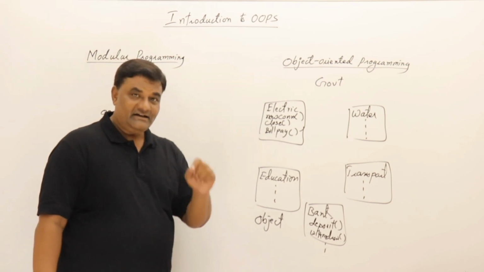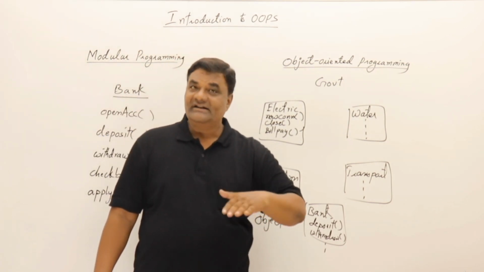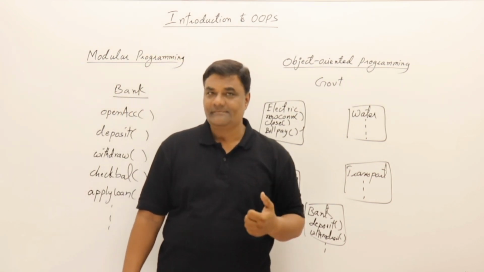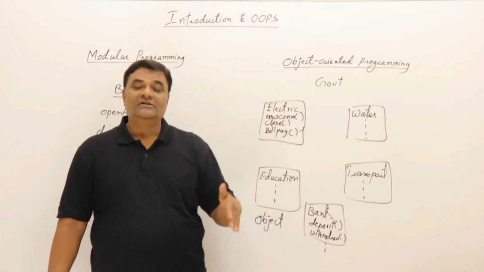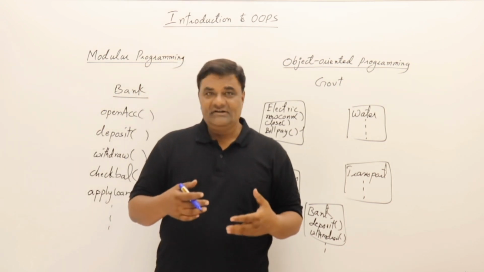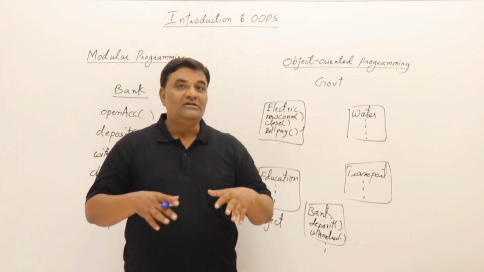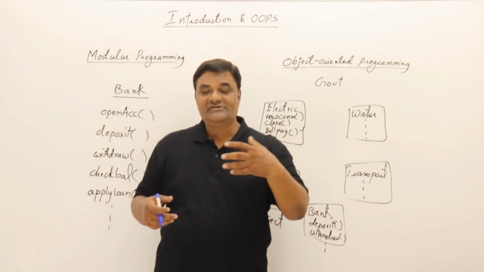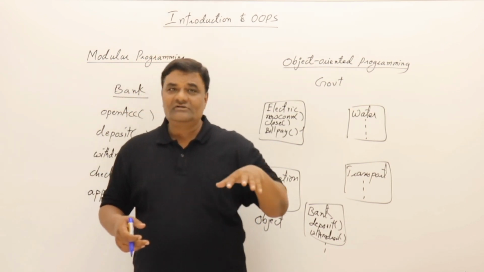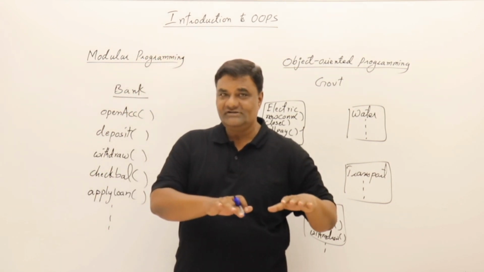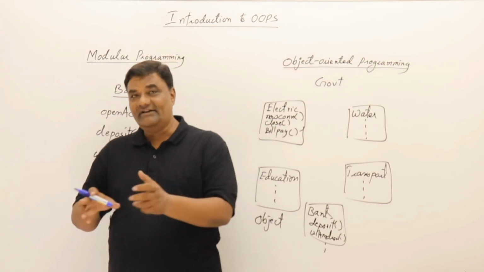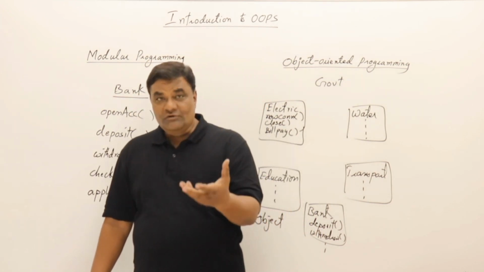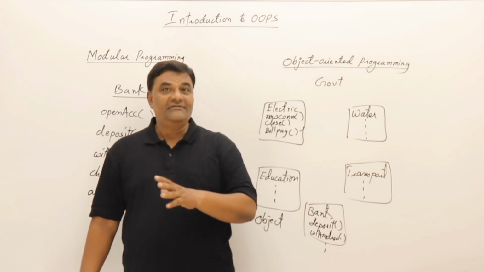So the point here is that I can tell you one thing: when computer science was introduced, computers were used for performing some simple, very small tasks. Later on, people started getting acquainted with computers, so they started using them for larger and bigger tasks. At the time when C language or procedural languages were there, everything was not computerized in the system. Suppose any business organization was not computerized everywhere. They were computerizing some part of it, like the accounts part or the payroll part. Right? Everything was not computerized.